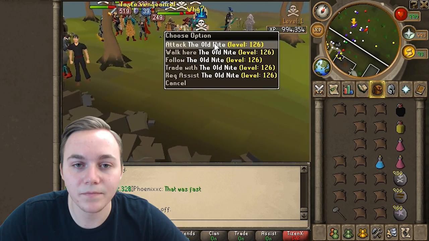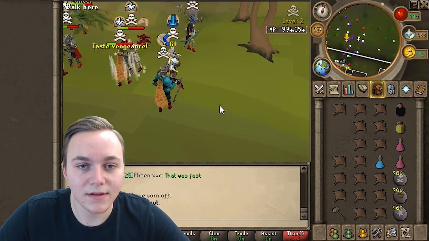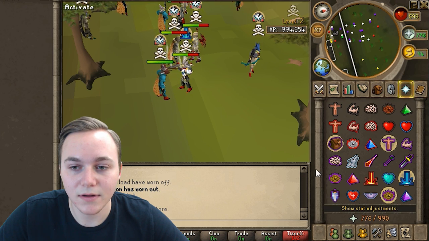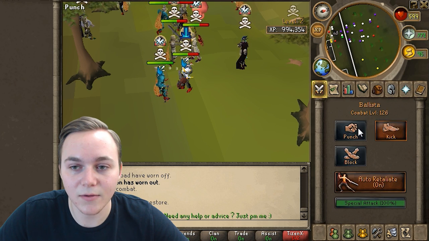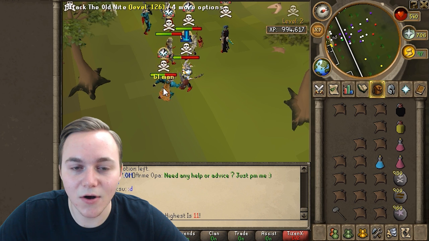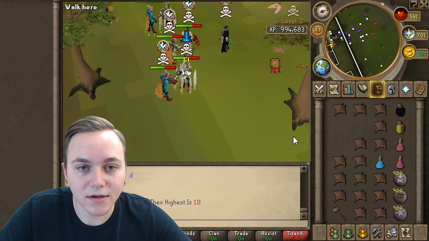Alright, I'm gonna attack him. Good luck, let's do this. Let's go. Good luck, baby cakes. Alright, let's make sure we don't get smited out. We got everything we need on. And we got our blister. Okay. Alright, not bad. Oh, shit. Oh, shit. Oh, 424. Good luck.